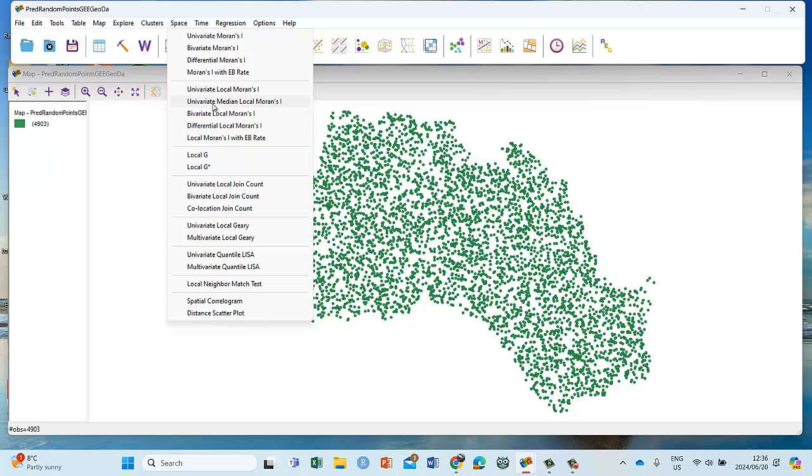I don't know whether you can do this in R or QGIS or Earth Engine. Definitely not in Excel. I don't think you can do it in QGIS. I've never seen this done in R. And I don't think you can do this in Earth Engine. So, as I said, that's where the niche of GeoDa lies, in my personal view. This is the beauty of GeoDa.